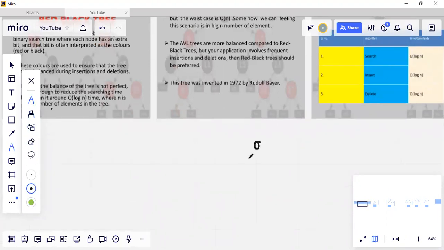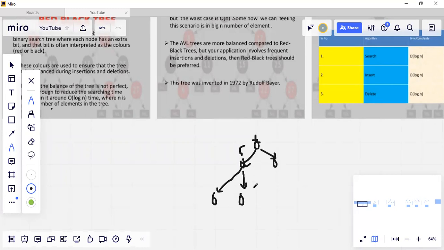If we assume it is a binary tree like this, and we check whether our element is in here, we come to the root node and check whether our value is lesser or greater than the root's value. If it is lesser, we go to this side and check again whether our value is lesser or greater.